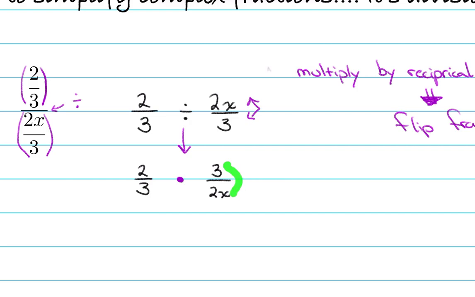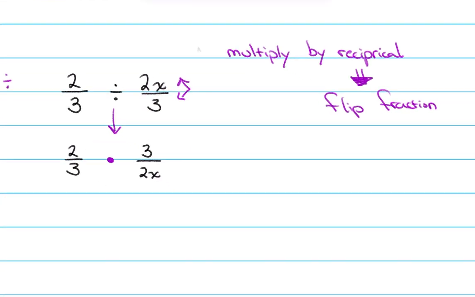From there, we're going to multiply these fractions. How do you do that? You multiply straight across. So I'm going to multiply those guys. So 2 times 3 is 6 over, and then multiply the denominators. 3 times 2x is 6x, okay? Don't forget to simplify if you can, okay? If I look right here, I have 6 divided by 6. That's 1. All right, so that simplifies.